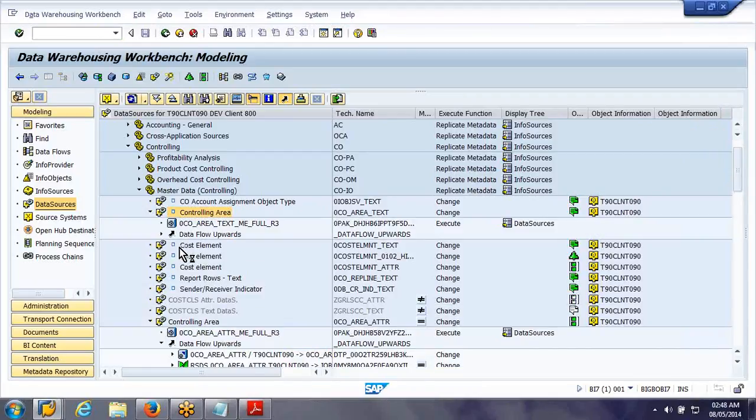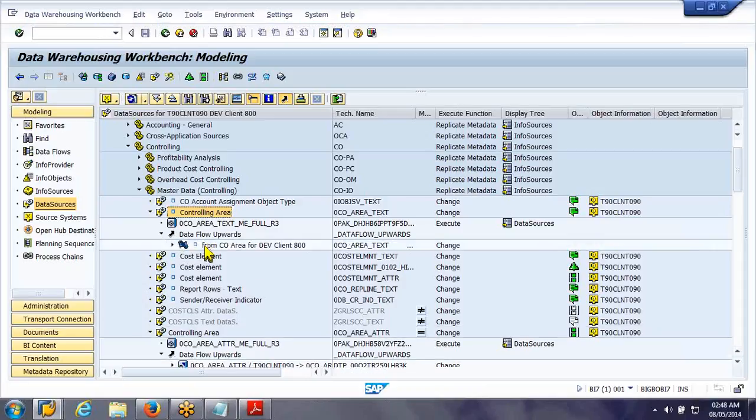First, the transfer rules. Generate the transformation from them.